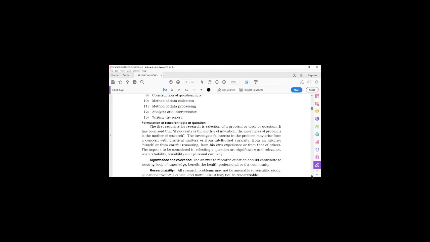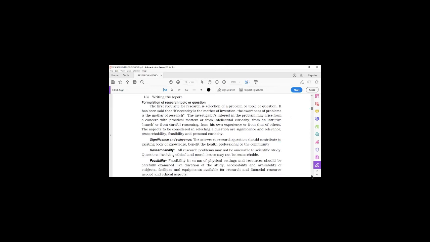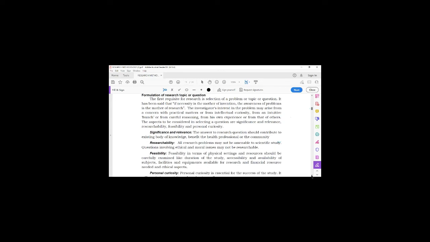Okay, so what is the significance and relevance? Significance and relevance are very important. What about their quotient about researchability? My teacher always used to say, don't do any research just for the sake of doing it, because if you already know the answer, then for what purpose are you doing the research? Research should always be done if you have an inquisitive nature, if you have a curiosity for knowledge, you want to challenge the status quo, you want to know a new thing.